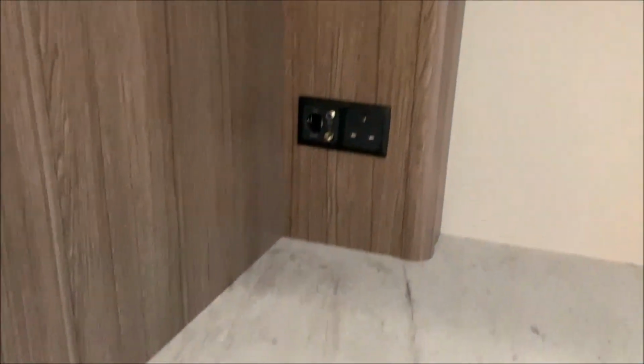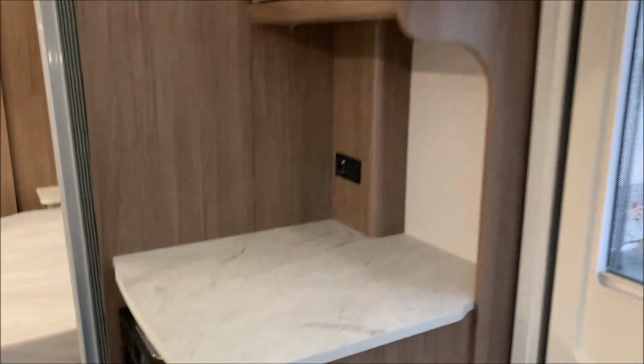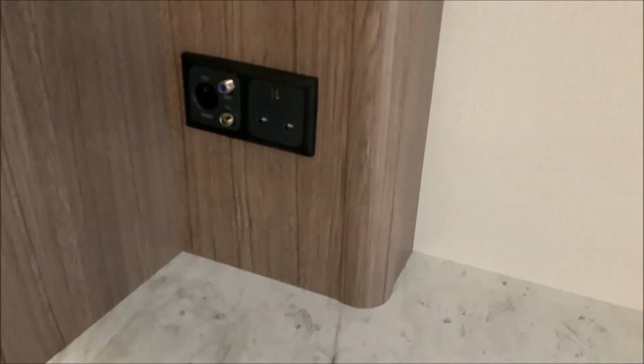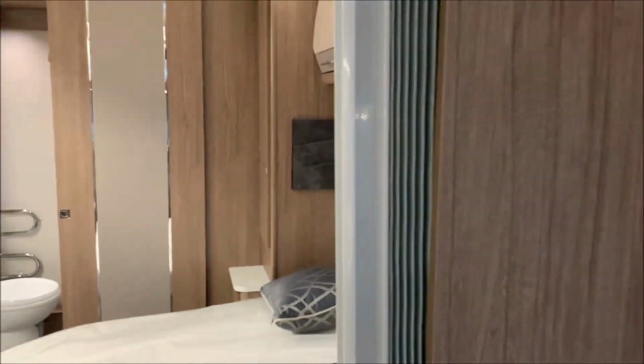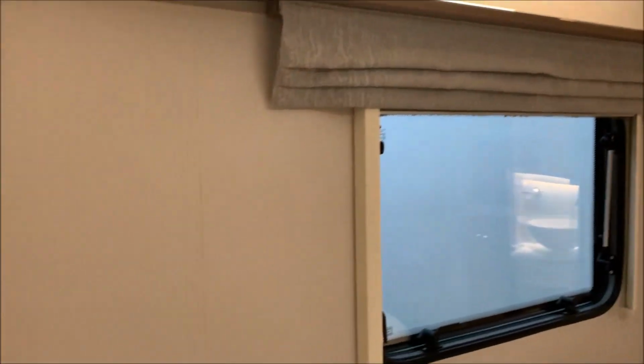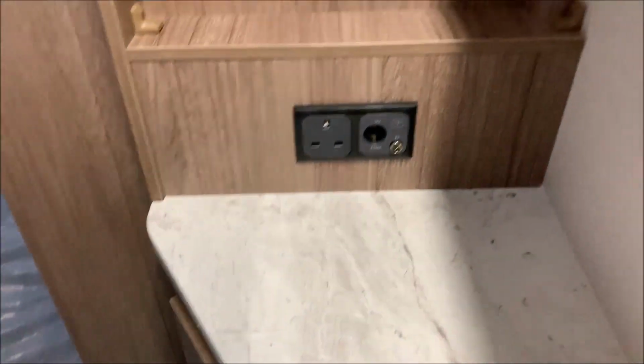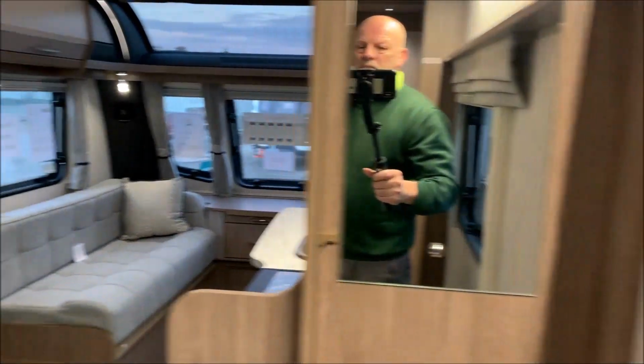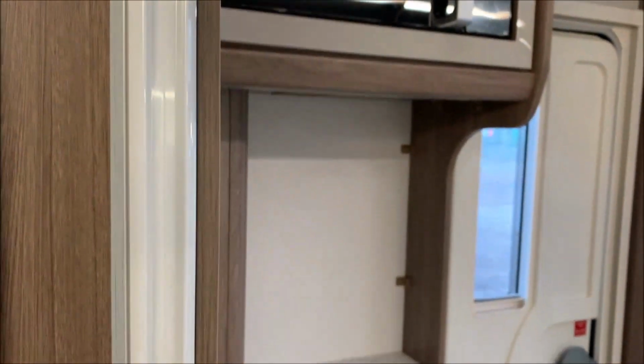You've also got the area for your TV here, so it's actually a really big area. Most people only have a 24 inch TV, but you might be able to get something a bit bigger on there if you wanted to. You've got the 12 volt socket and your coax point, and also the 230 volt socket there. Right, bedroom area. Again, another TV point. So a point for the TV there. It's got a horrible picture in there. Oh, that's me. Wardrobe. It has got one of the concertina screens for privacy.